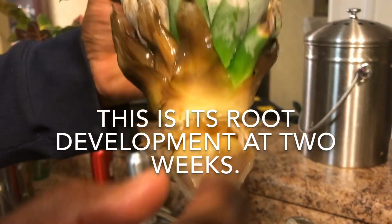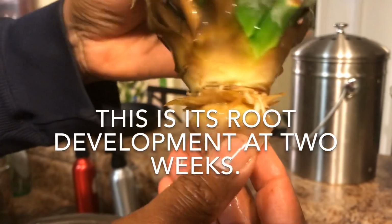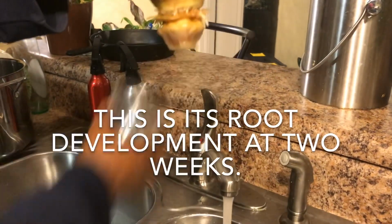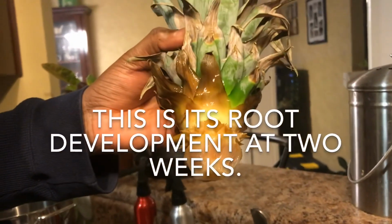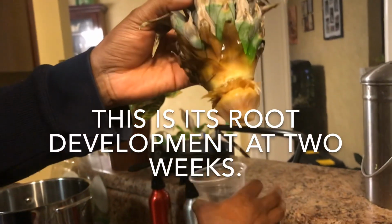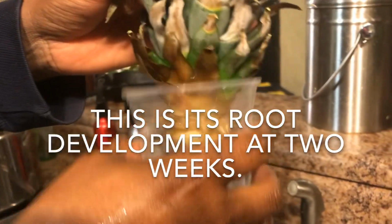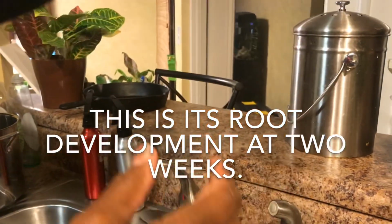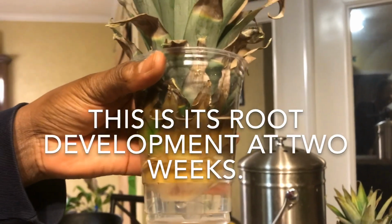Right, so this is one, if you look, you see the roots. Here are the roots. So we're just gonna switch the water out. I know you really don't have to keep it in water, but it can go straight in the soil. But this is just, you know, an option. So, let me see, not too much, as long as the roots are covered. Alright, let me just continue to monitor it.